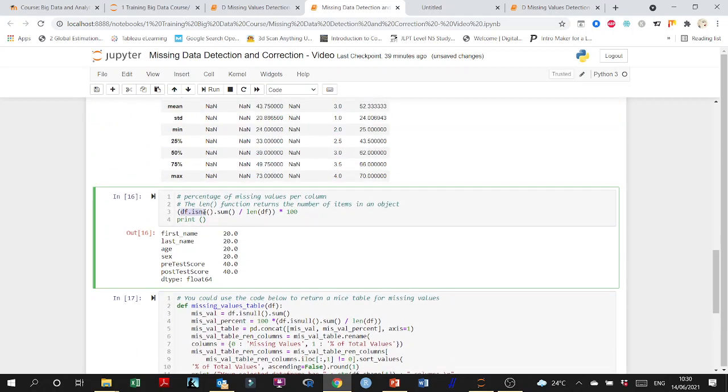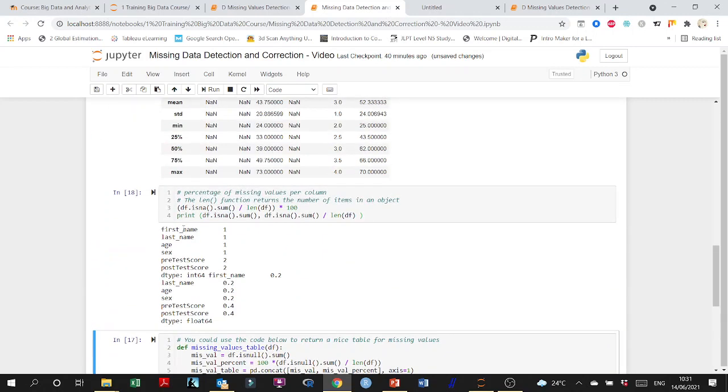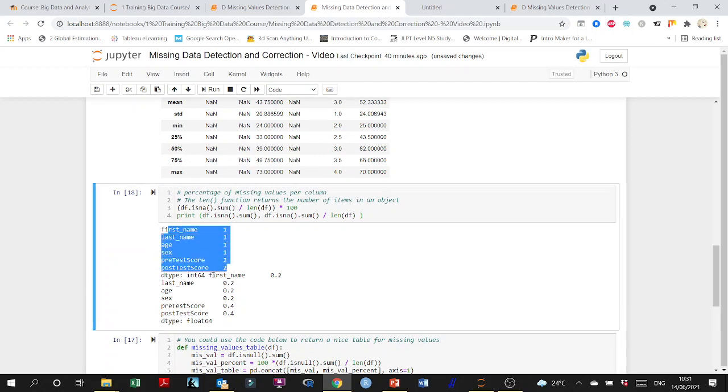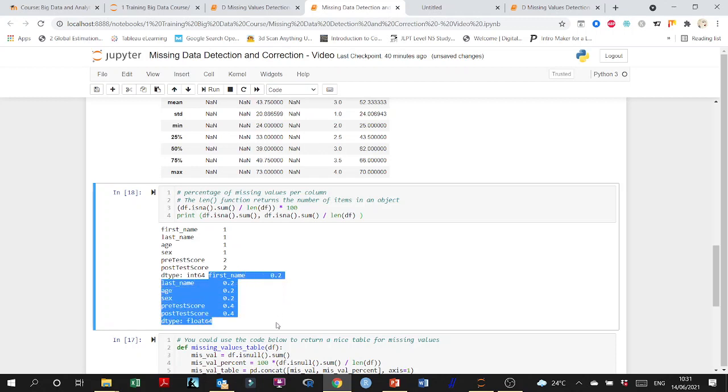Because when we put this here, and then we put the link and then we put the whole thing together, look what happened. I had the first output, which is the numbers of missing values, and then look at that, first name is here and here's the percentages.